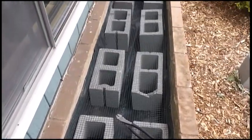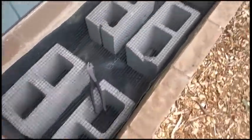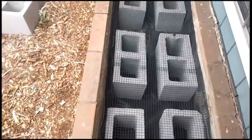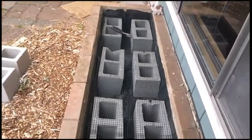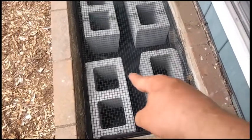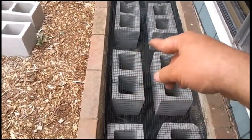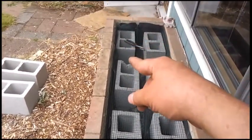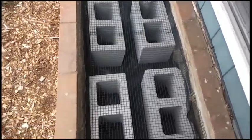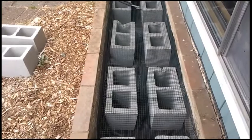Okay, the platform is down. This will be what supports the soil. I used some vinyl covered fencing material, and the concrete blocks should support it pretty evenly. Okay, next step is to cut some holes in these fences on alternating pockets, and then basically that will allow the soil to drop down into the hole and be covered with water, causing the sponge action to wick the moisture up into the main part of the bed.